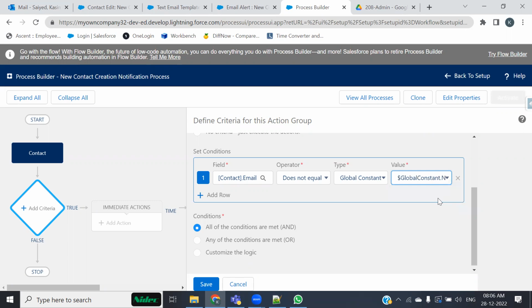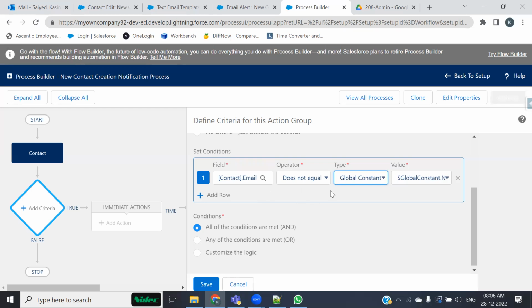This you have to use. Null represents nothing. In workflow, it was a little bit easier. But see, this is a global constant. You are also going to use it inside the flows. So it's better to understand this, because the same thing you are going to use in the flows as well.